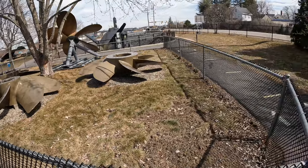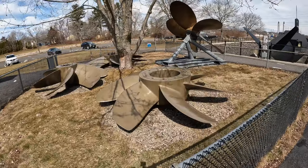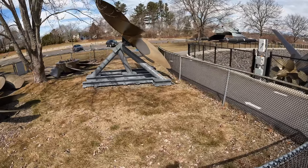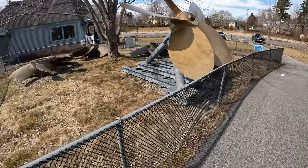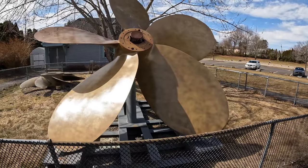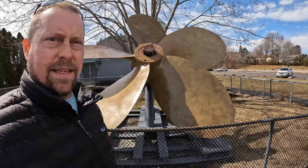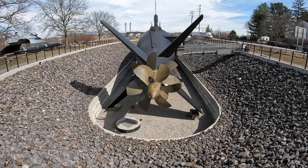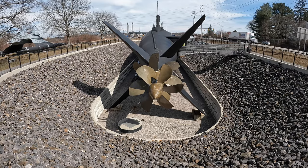There was a little history lesson on the submarine. Just walk around here and check out these propellers a little bit closer. Size of these things, it's amazing how big they are. I don't even think the camera can really pick up the mass scale of this thing, but if you compare me to this, I think it's huge. Once they're on the submarine, they don't look as big, because it's more proportional to the size of that.